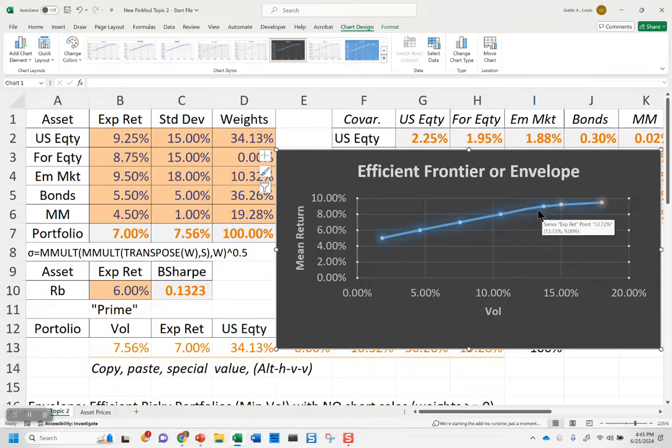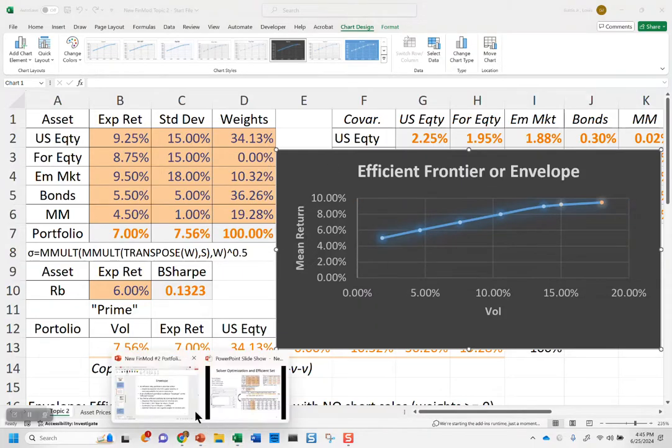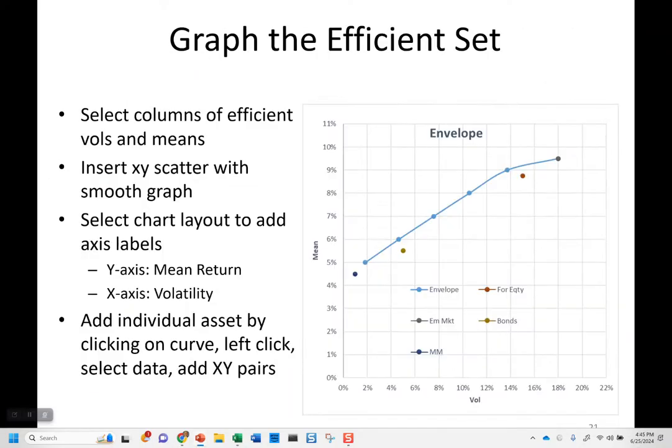And you can see that point there. So it's just adding individual points to the graph. You can then also add these labels if you want. So you select layout, add axis labels. You can just select those. And so this is how we can create an envelope or an efficient frontier.